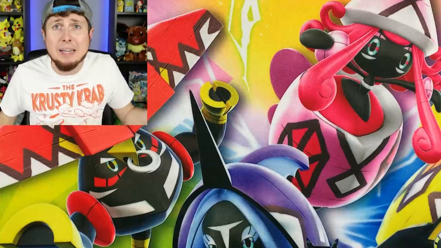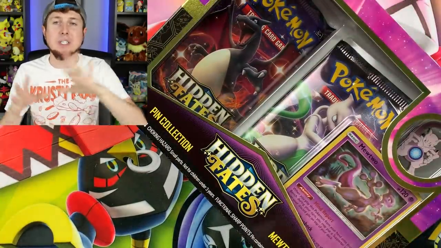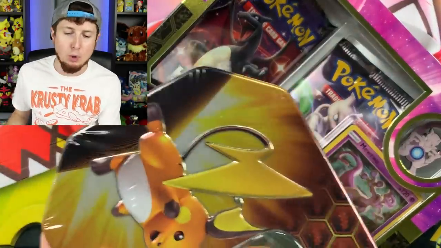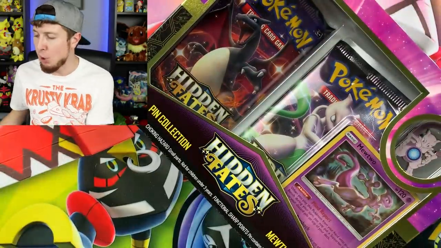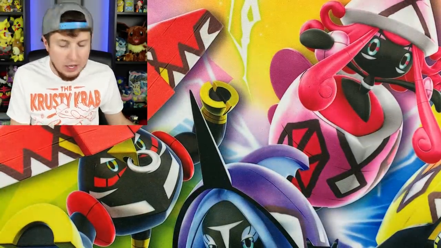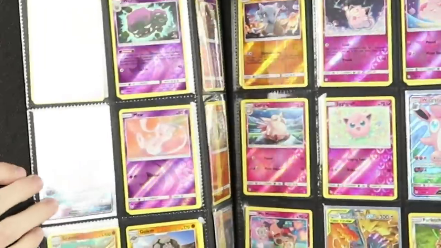Let's do it. We literally have a little bit of everything for today's Pokemon card opening. We got multiple pin collections and multiple Hidden Fates tins to open up. If you haven't been following here on the channel, we are trying to collect one of every single Hidden Fates card in the set, including reverse holos. And we are not gonna stop until we get every single card.